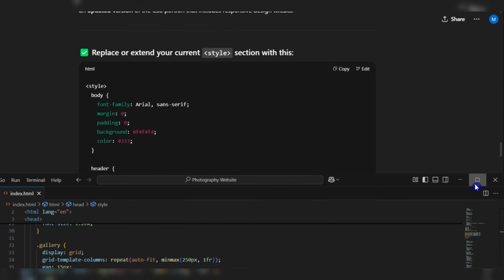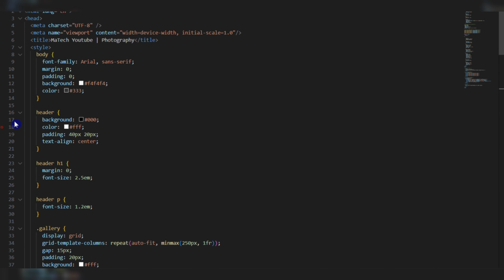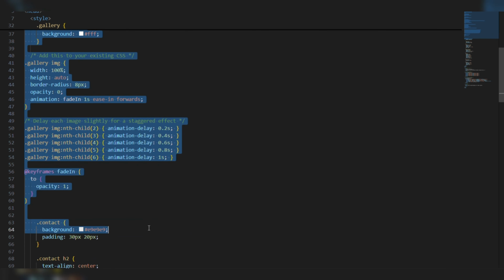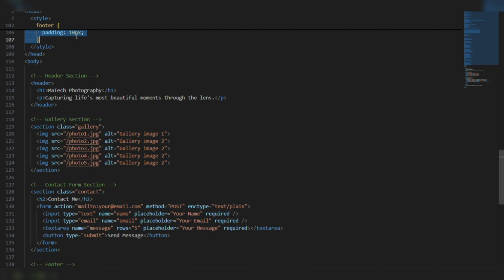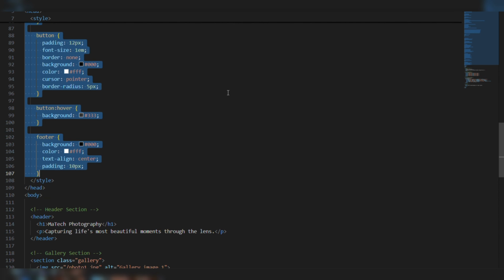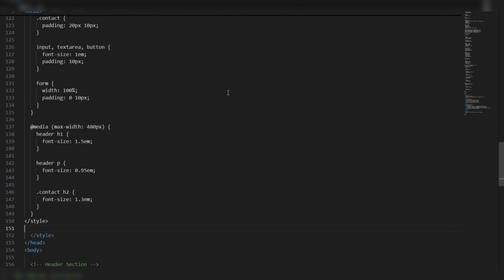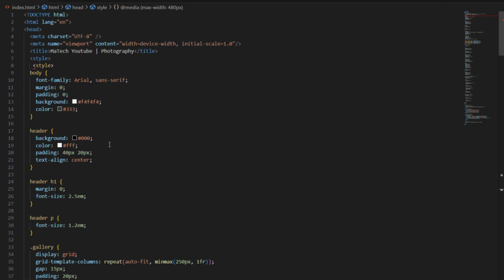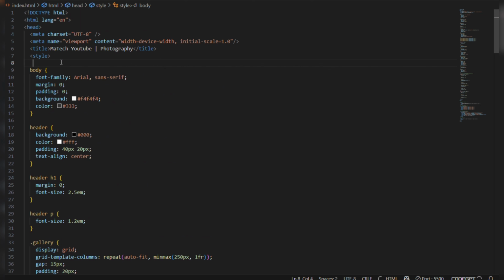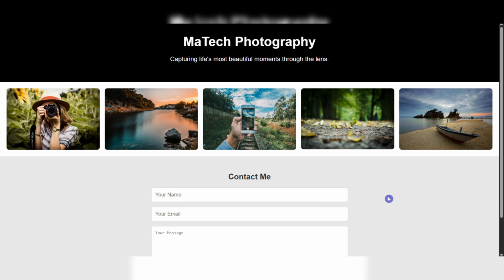We copy the new code, return to the code editor, and replace the entire style tag with the new code. Now that the code is updated, our website can adapt to different devices.